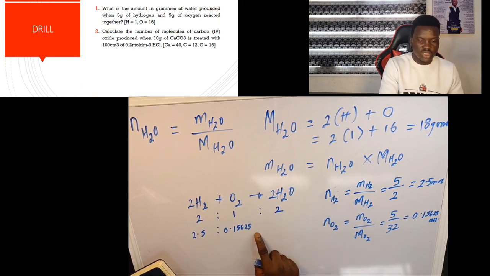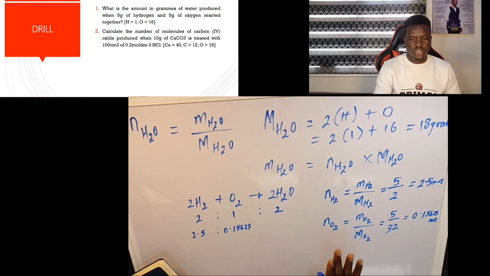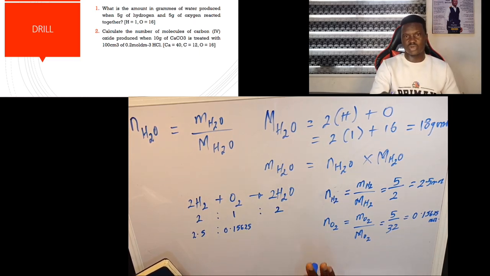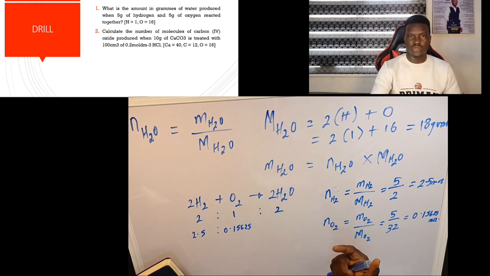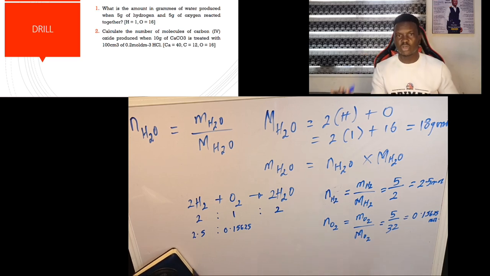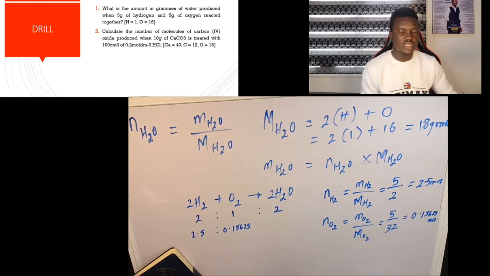So this is what will determine where you are going. There are shortcuts to solving all of these things, but please, I want us to get it right first before we start using shortcuts, because your brain must be able to work, not to always find your way out of everything with the easy way out.